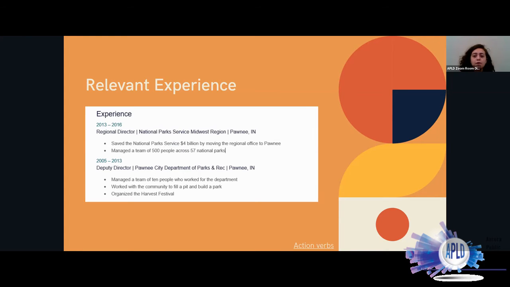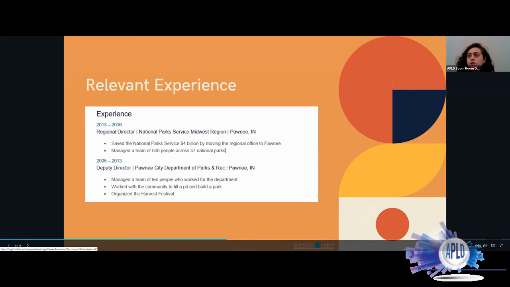And another thing that I want to point out is how the descriptions are worded. As you can see in this example, each bullet point uses action verbs to start the sentence. So here you see save, manage, work, organize. All of those are action verbs. And here I have a link to a long list of action verbs. You can find a similar one by Google searching action verbs to use on a resume. And once you find one, you can peruse the list and find a great word to use to describe your role. Let me show you here the list.